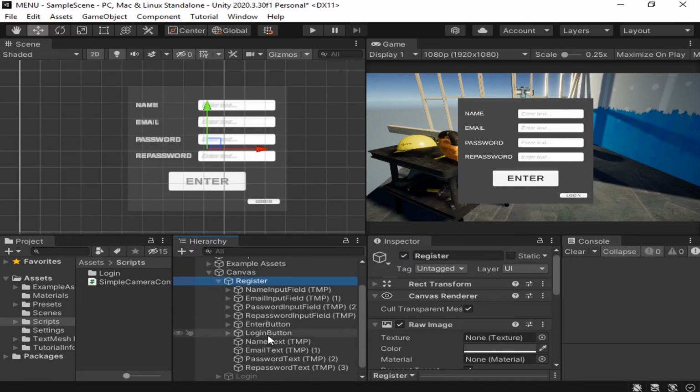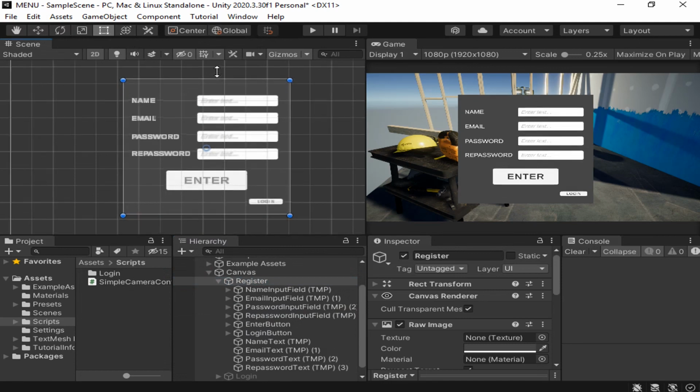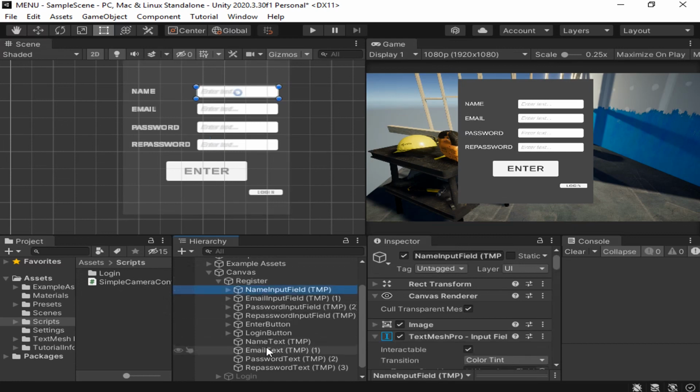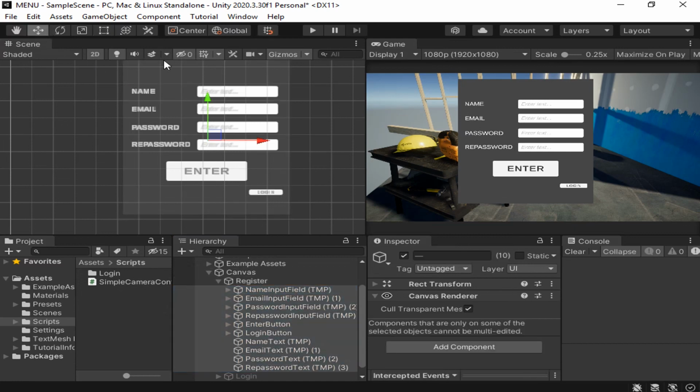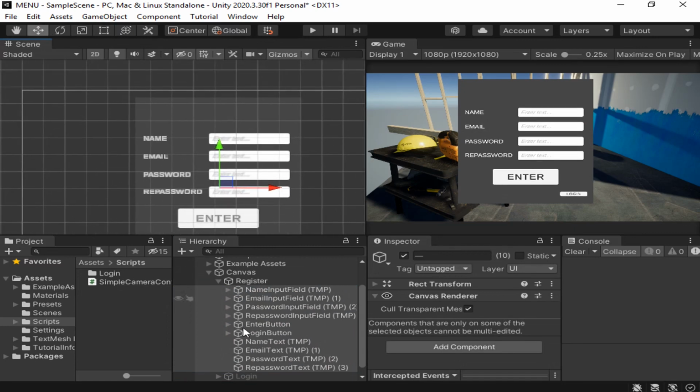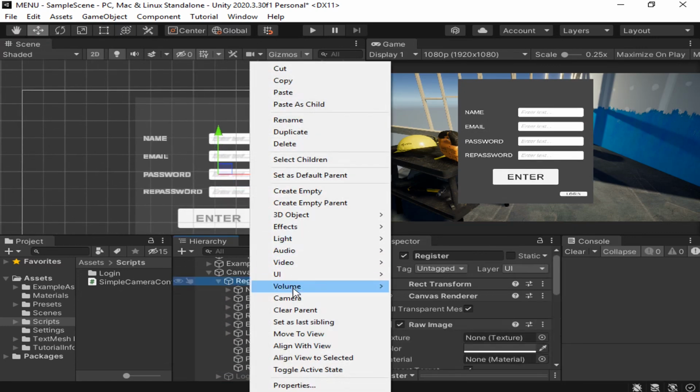I'll just make it a little bigger. Take everybody, push down, and create a new text here.